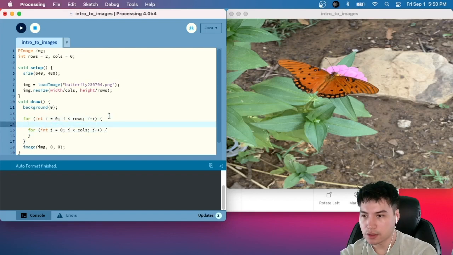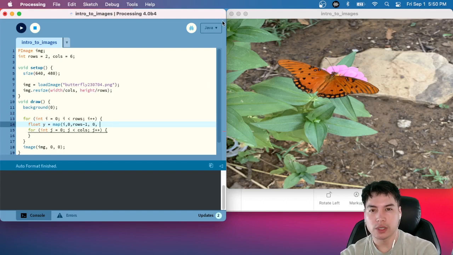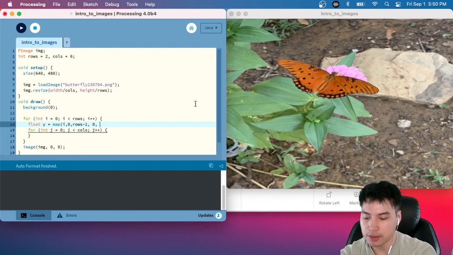And then here I can say float y equals map i, which goes between 0 and rows minus 1, between 0 and... because this is basically acting like a rect in corner mode, I don't actually want to go all the way from 0 to height. I want to go from 0 to height minus the vertical size of the actual image itself.